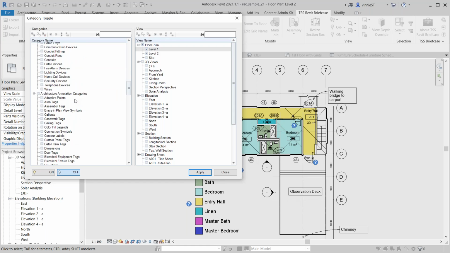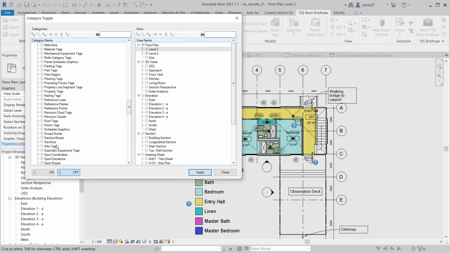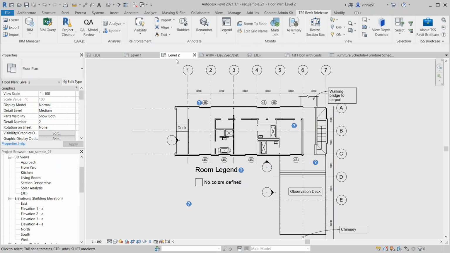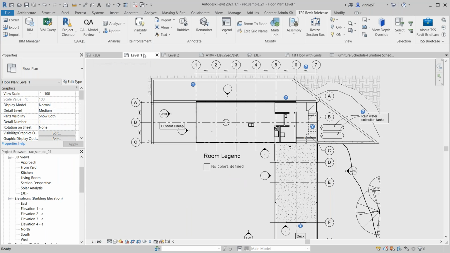And I'll scroll down here and I want to turn off my section tool. Here's my sections. And okay, and you could go through and turn off so much more, right? Now, if I just hit apply, there we go, and close. And if I go to my other view, same thing. All that extra data turned off in pretty quick order. And once you get used to using that tool, it's going to save you a great deal of time.